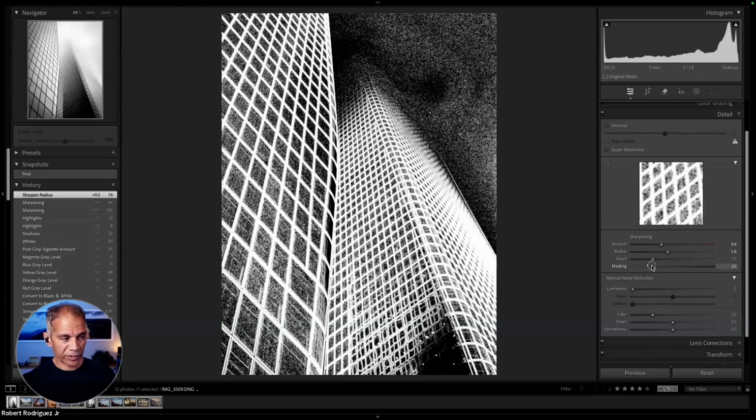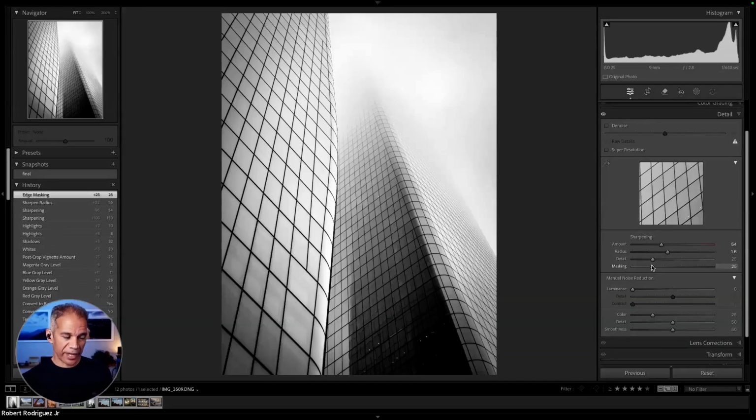So right around here, you see that the only thing that's getting sharpened in the image is the frame of the building, and everything else is getting less sharpening. Down at the bottom right, where it's pretty dark, it's not getting any sharpening at all. And that really allows the sharpening to be applied where it needs to be applied, and not applied where it doesn't need to be applied, which generally will make your image better.